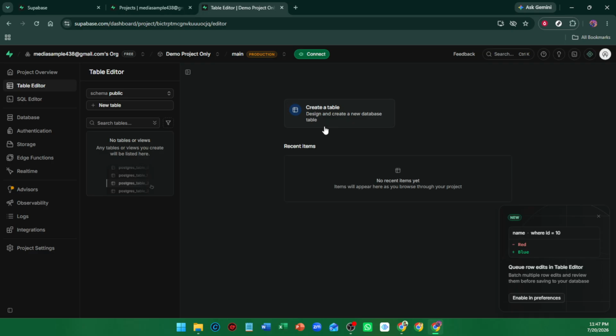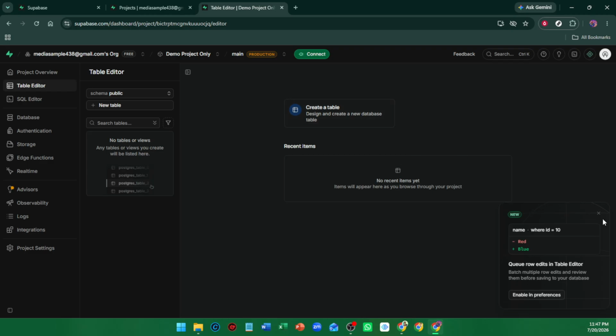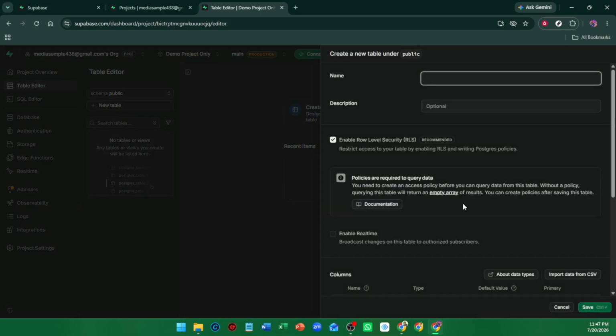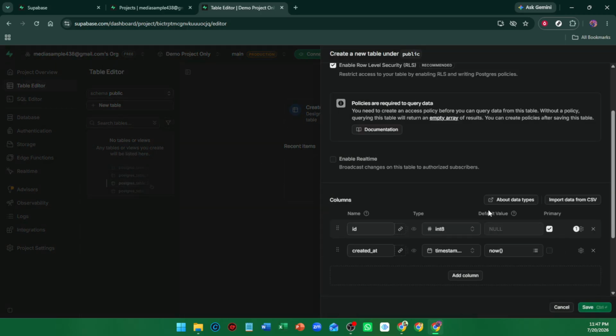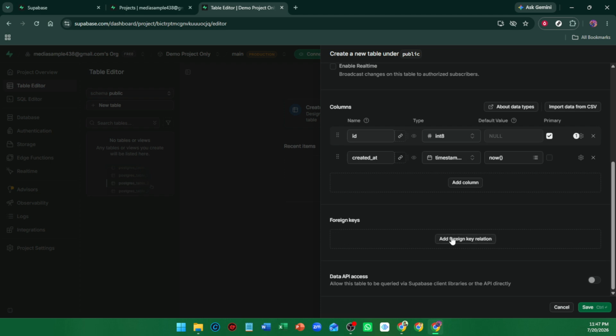A foreign key tells Supabase that the values in this new column should correspond to values from a column in another table. This helps maintain consistency and makes your data model more reliable. Now select the target table and the target column you want to join to, then save your changes. For example, you might connect your new column to the ID column in another table. Choosing the correct target column is important because this is what establishes the link between the two tables.